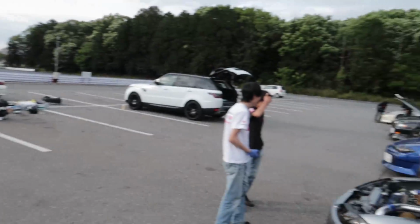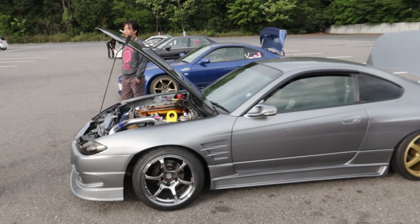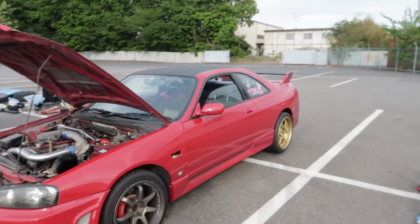But man, such a fun day. I seriously love the family that we have here, that we all drive together and have fun. And these guys, it's so good to have this guy back as well because he's been away at work and hasn't been able to come out and drive with us. But to have all three of us here again is a momentous occasion. I don't know what I'm saying. Anyways, let's just pack up and go.